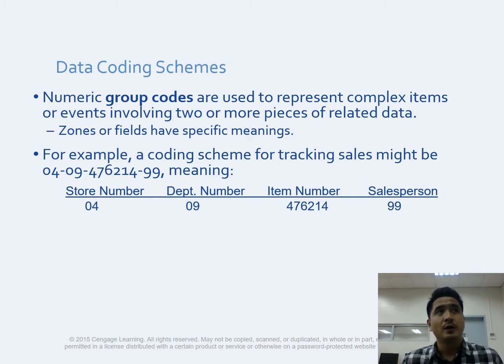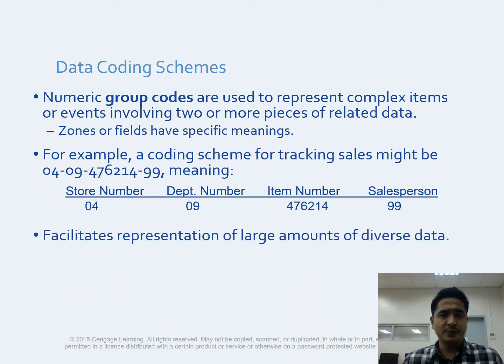Probably we can also have this kind of code for students. For example, we follow the first part of your student number, which is the year of entry. Then the next part can be the college, which is AMV. Then the next part can be your course, which is BSA. Next part is your section, 4A 10. Then the last part is the class number. Okay.